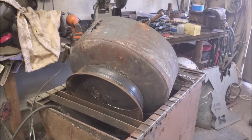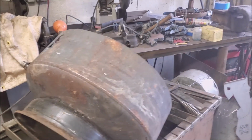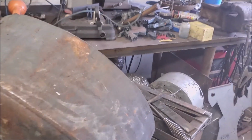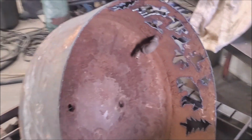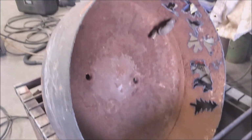So I'm working on a gas fire pit. Bottom of a wheel cut off. The bottom of a, well, half a wheel. And then the bottom of an electric hot water heater. Cutting some shapes in it. And I'll show you a little more progress as we go.